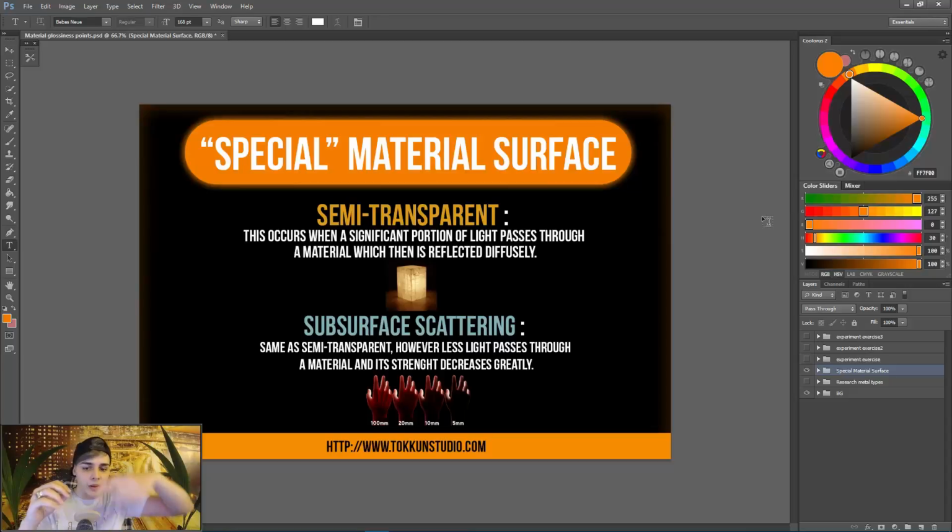Once that happens, it bounces inside of it and also at the surface. Whatever light is inside and it bounces away, the strength of it is much weaker, but you'll still be able to actually tell the surface, middle, and what's inside of this semi-transparent material.